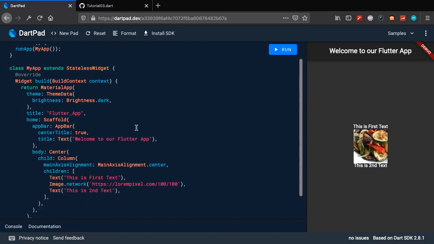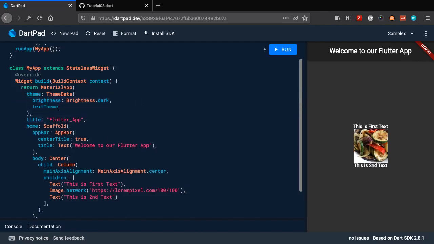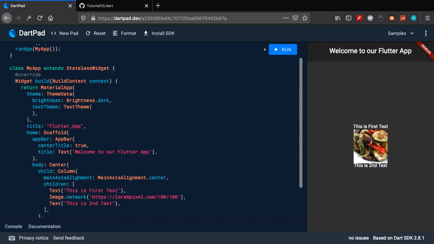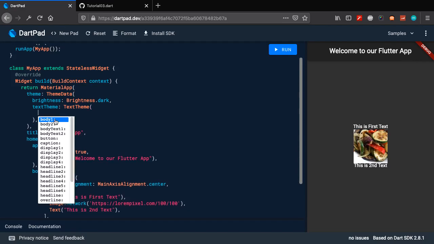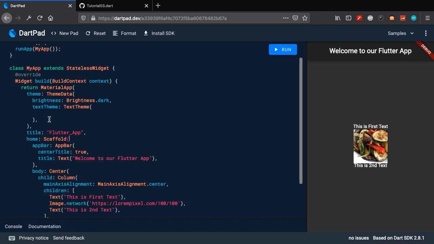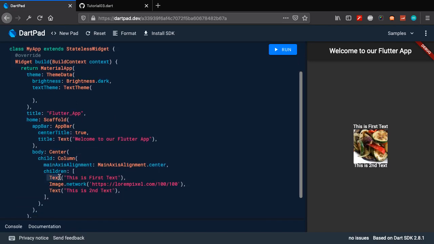Further, let me show you how we can change the styling for this text. There are also two ways here. In this theme, we have a textTheme property. This textTheme property takes a TextTheme widget, which contains different kinds of properties. If I press Ctrl+Space, there are bodyText1, bodyText2, and lots of other properties: title, subtitle, subheading, display, caption, button, etc. You can change your text theme using these. This standard Text widget uses the bodyText2 property, so whatever TextStyle you apply to bodyText2 will be applied to all the Text widgets used inside your Flutter app.